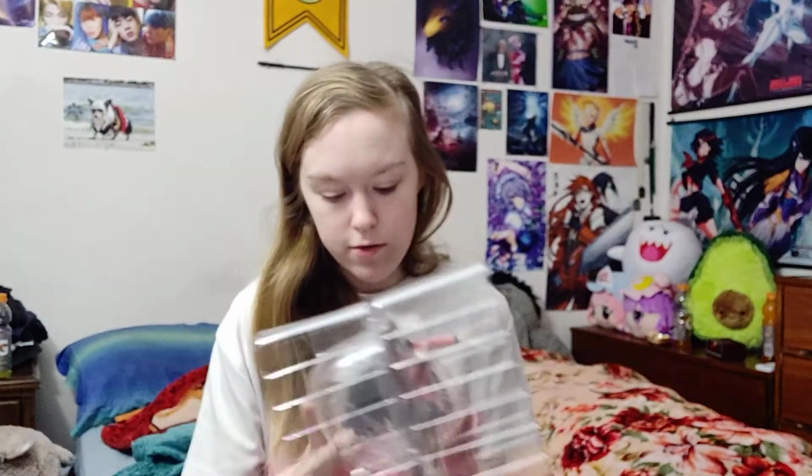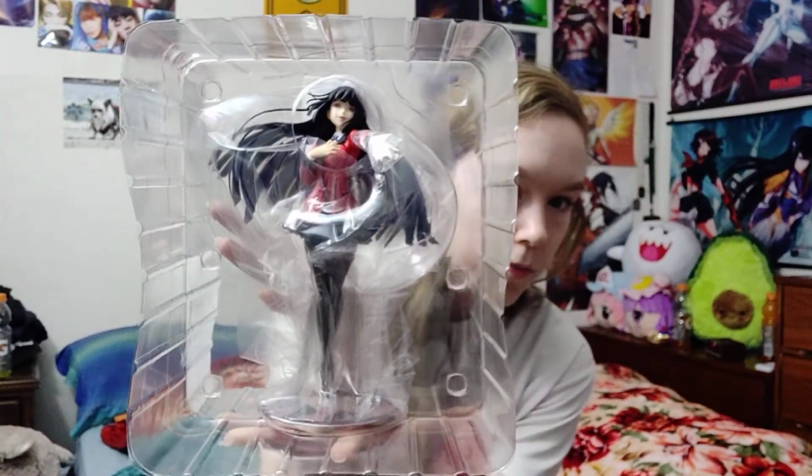Empty box. Okay, so this is going aside. Okay, here's the figure in its box wrap thing. There's tape. I'm just gonna cut that tape off. Okay. That one's done. I have my handy dandy knife with me. Is there any on the top? No. No.